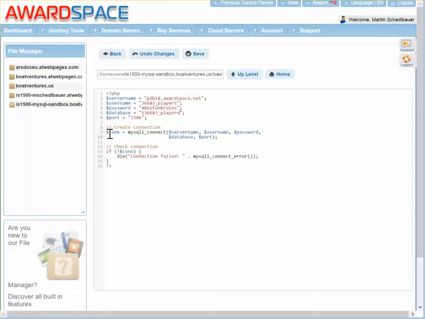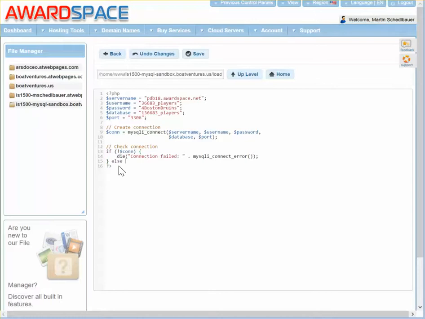You do that by using another variable called $con. Again, $con is a variable, and then we call a function. This is a function that's pre-built into PHP called mysqli, for MySQL interface, connect, and then you've got to pass the parameters you set up in that particular order. It has to be the server name, the username, the password, the database name, and the port number in exactly that order. In fact, you can just copy and paste this exactly the way it is. So this allows us to figure out if you can connect or not.